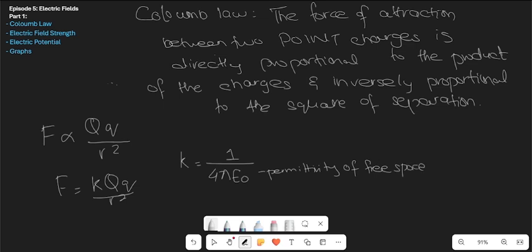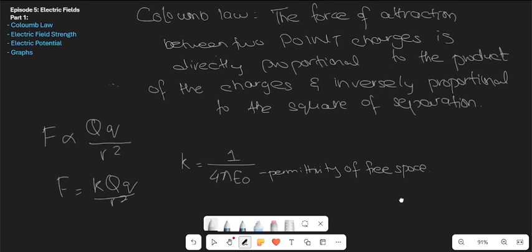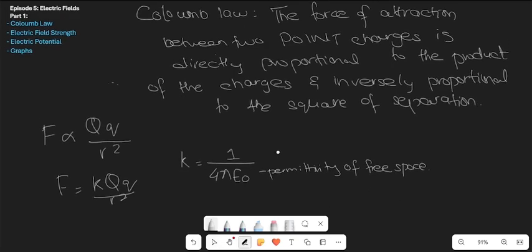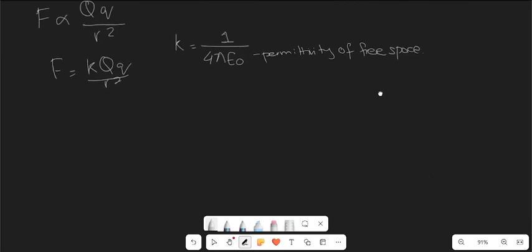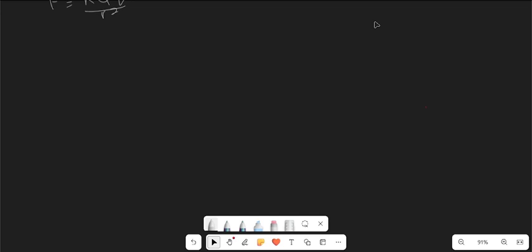Now whenever you get these weird or difficult chapters like these, what I suggest is that you break it down, right? Like I have broken it down here, it's Coulomb's law, then you break it down to electric field strength, electric potential, and graphs. So that way your brain creates sections itself.